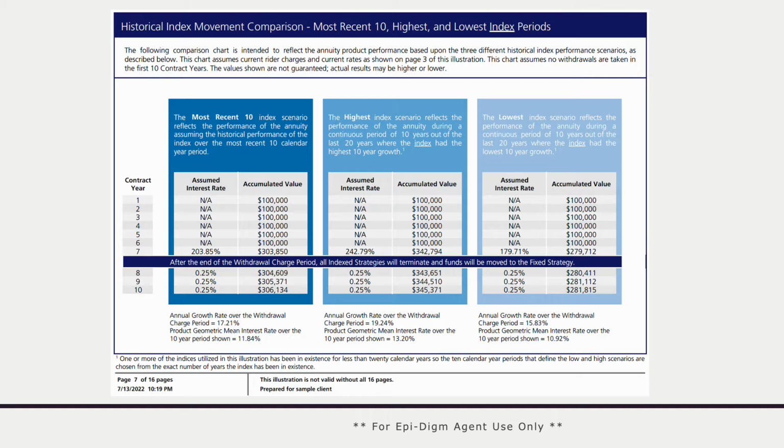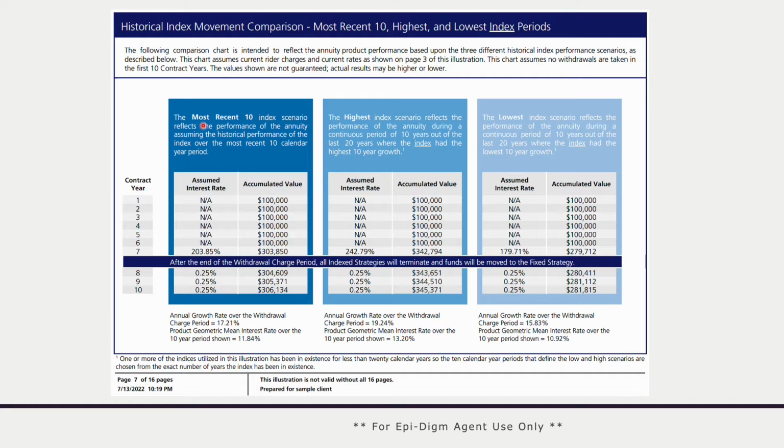One bad thing about this product, though, is that since it is a 7-year segment, you're not going to see any growth in the first 6 years. If you put in $100,000, in the second year it'll be 100,000. Third year, 100,000. Fourth year, 100,000. Fifth year, 100,000. Sixth year, 100,000. So there's no growth whatsoever because you're not calculating interest until the 7th anniversary. On the 7th anniversary, you do the calculation over 7 years.